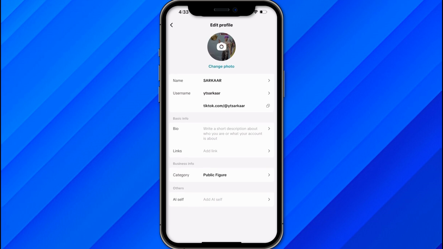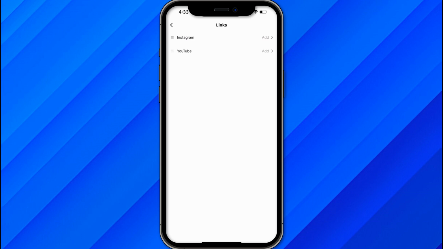Now inside the links, you can just click on add link, or just the links, and you will see a list of all the links that are available in your region that you can attach to the TikTok account. Now you can see that I have Instagram, I have YouTube. You will see the Lemonade link as well, because Lemonade is not available in my region or country. So that is the reason I'm not able to see it. But if you live in that state or country, you will be able to see the option.